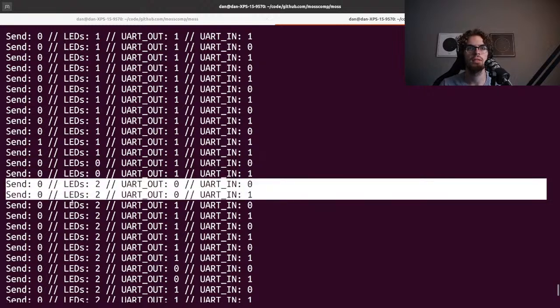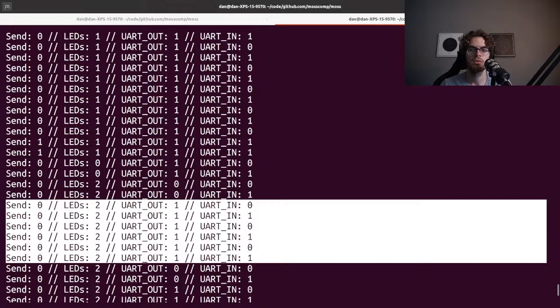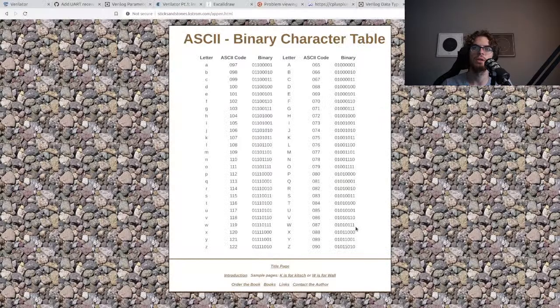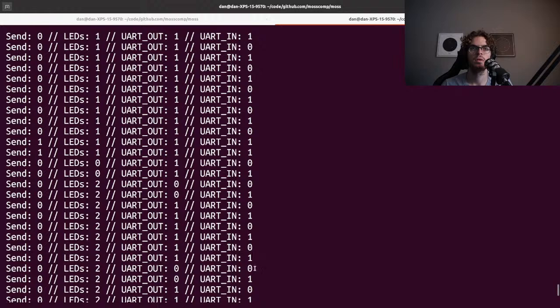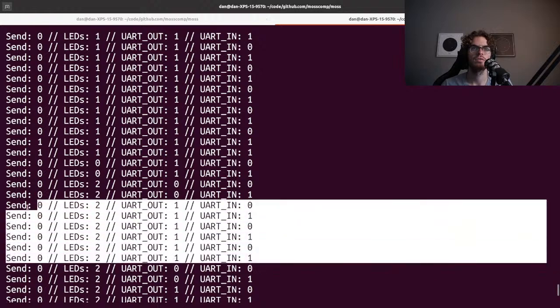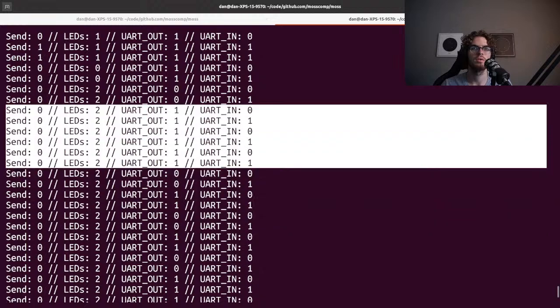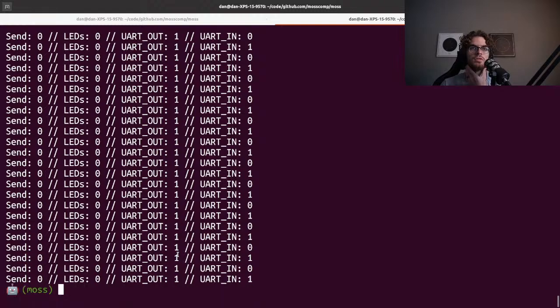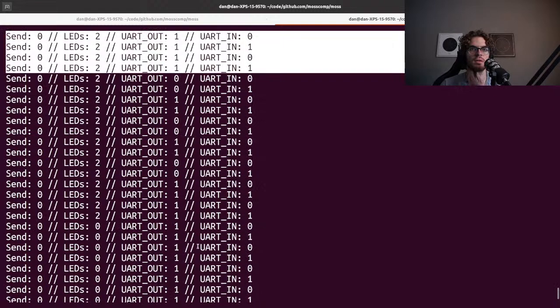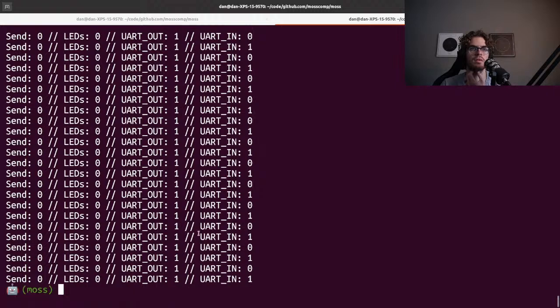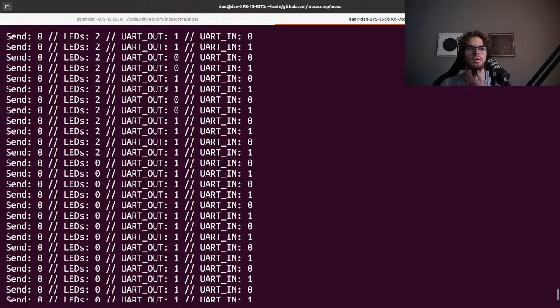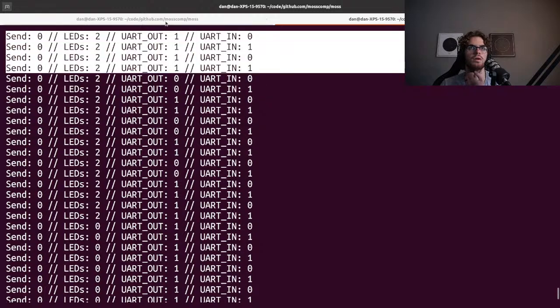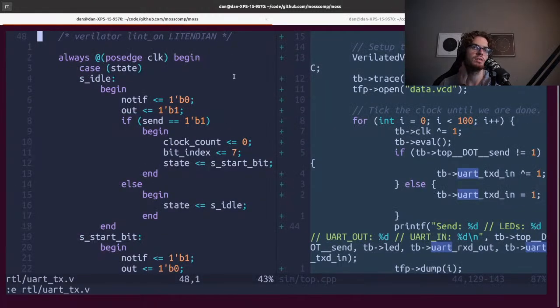to our start bit, and then we're saying 1, 1, 1, so the lower bits of W here, 0, 1, 0, 1, 0. So here's our 6 ones, representing 3, 0, 1, 0, 1, 0, and then we go back to just idle. So that looks good. Because, yeah. Oh no, sorry, idle is low.